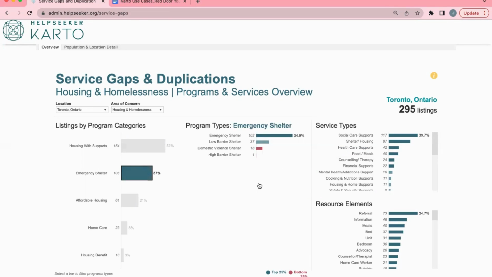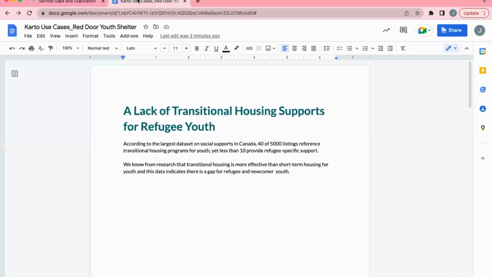It is extraordinarily important to look at the percentage of services that are dedicated to an essential crisis response, such as emergency shelter, and what percentage of services are dedicated to secondary or tertiary prevention of homelessness or longer-term supports. In a well-functioning system, we need both; both are essential. And then this data helps us to understand what proportion of each we have. So what would I say about that?